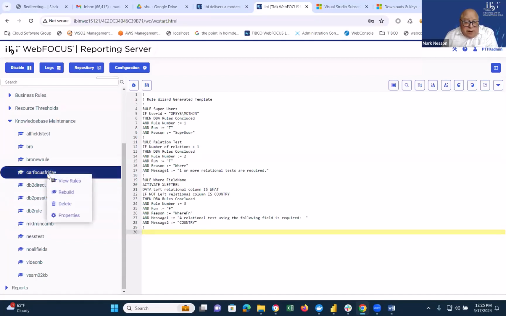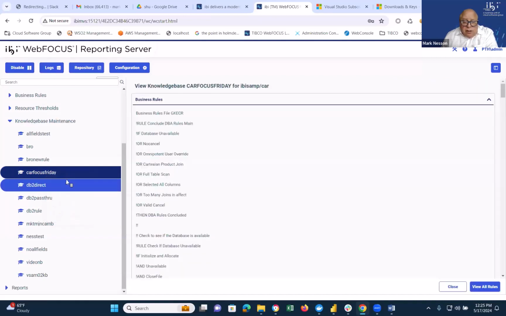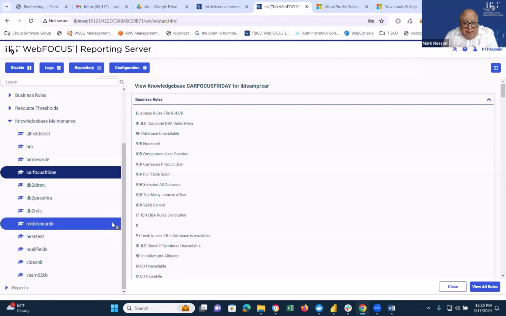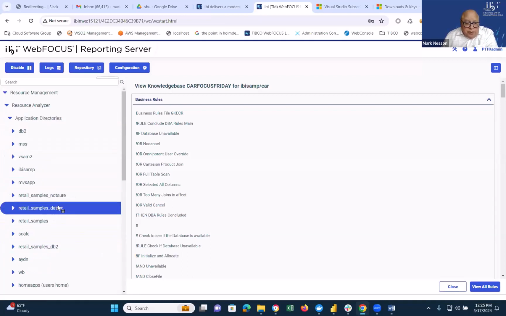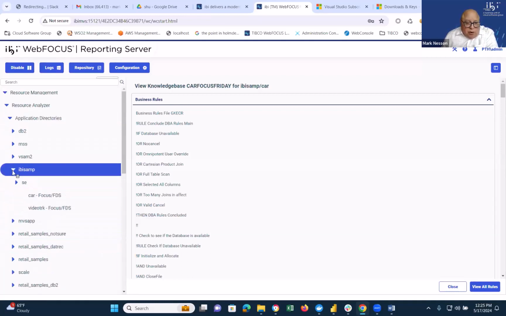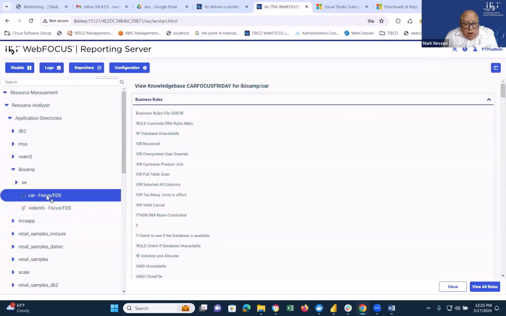And then when you go here, you can say view the rules, right? You could see the rule that you have. And then what we do is we go into the applications or the app folders, and in here we'll go against the car file. I did car and video track. So let's look at this one and say properties.